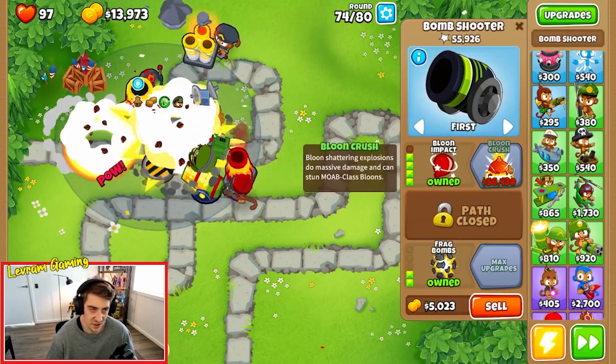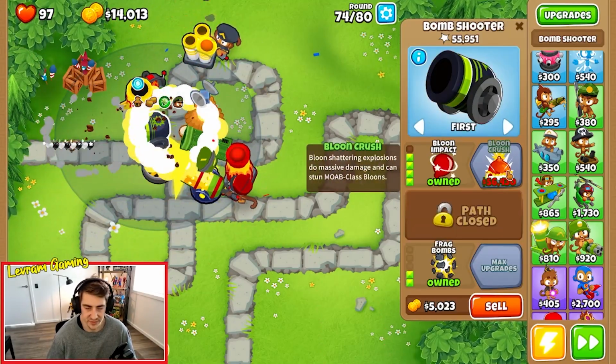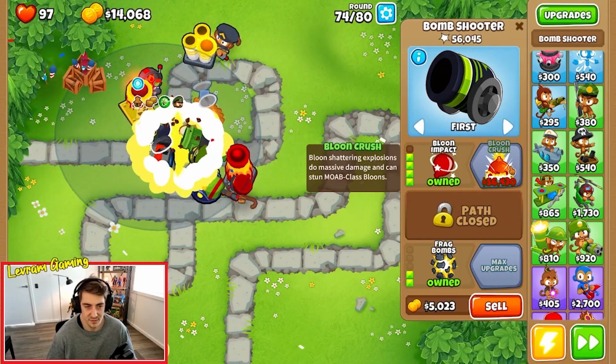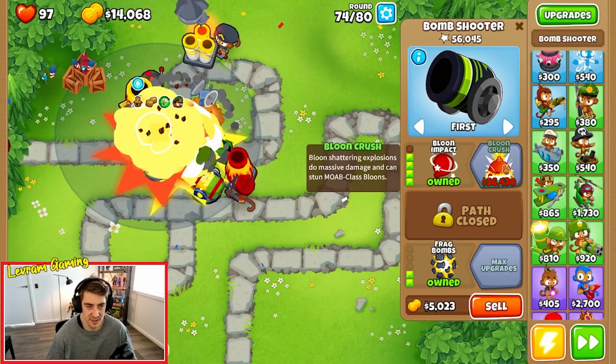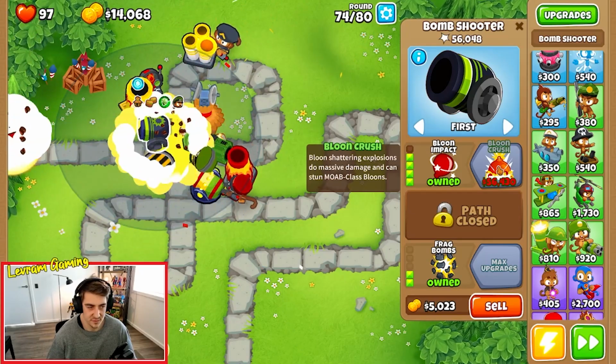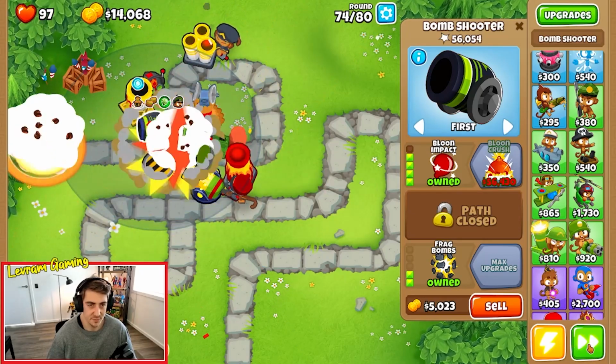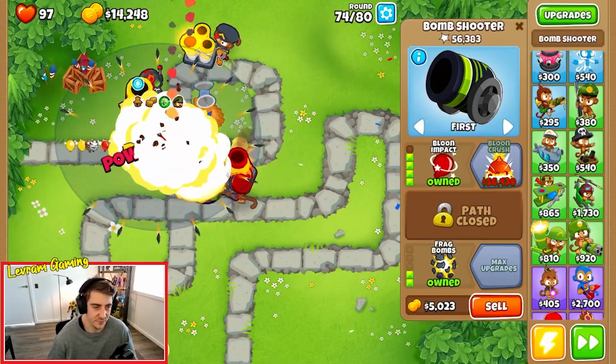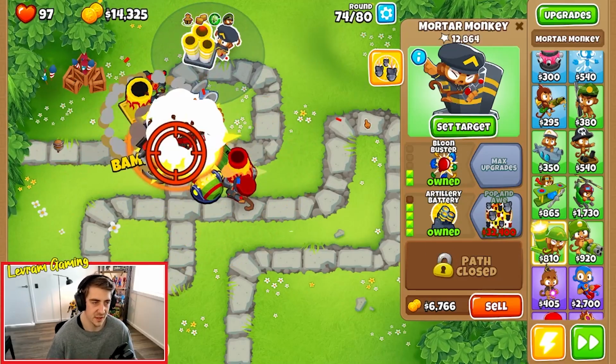Only reason I say that is I don't think in the next 6 rounds we're gonna save up. What's my maths there? $42,000. I don't think that's going to happen in 6 rounds, so I'm just trying to figure out what's the best course of action.